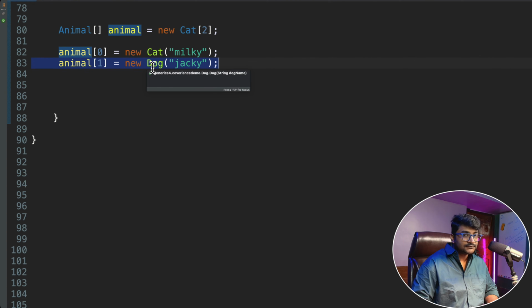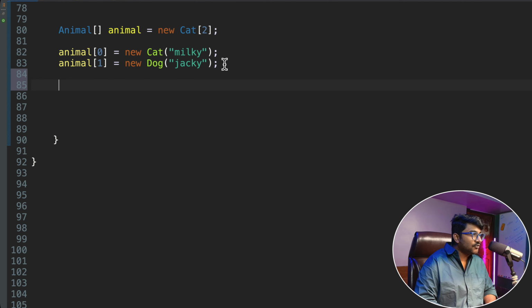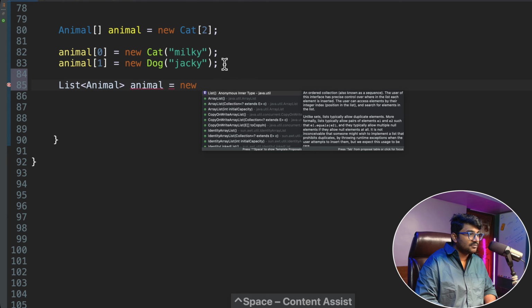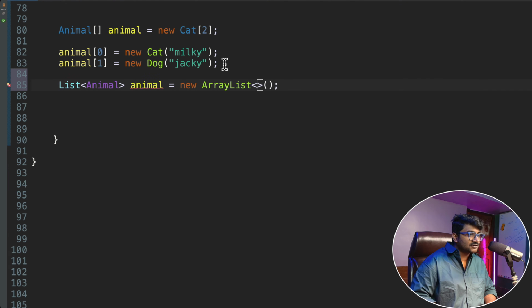So Java people actually realize that this concept that they have in array is problematic. So in generic, they will not allow you to do that. They will not allow you to do, let's say, list of animal, and animal is equal to new list or array list of cat.